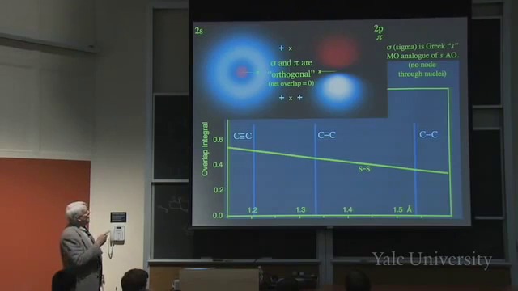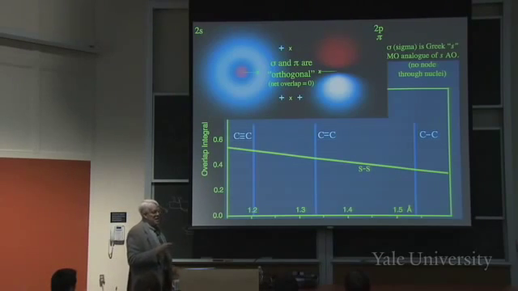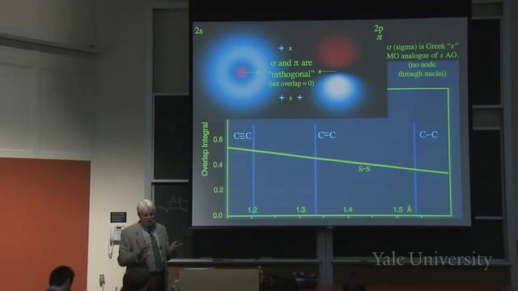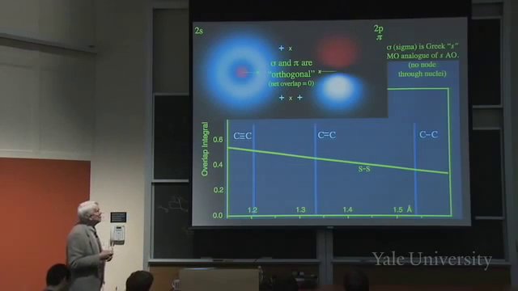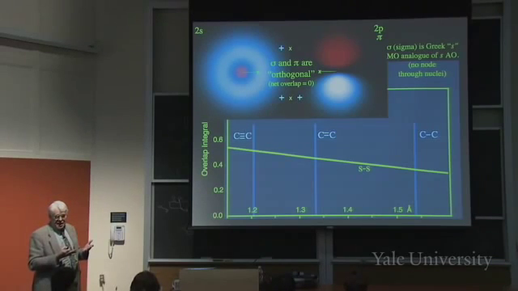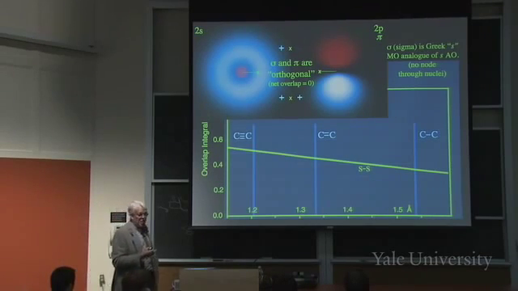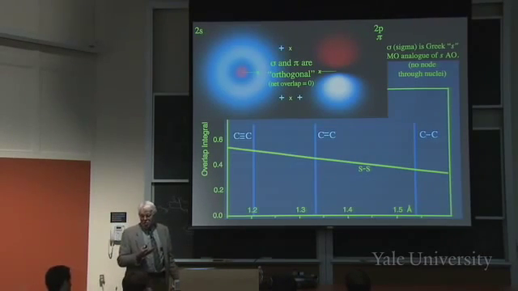So the one on the left is called sigma. Now sigma is the Greek equivalent of S, right? So it means for a molecular orbital what S meant for an atomic orbital. There are no nodes that contain the nucleus, okay? So if you have a sigma overlapping with a pi, there's going to be this symmetry that causes a cancellation. So you can never get any overlap by overlapping a sigma orbital with a pi orbital. Does that make sense to everyone?